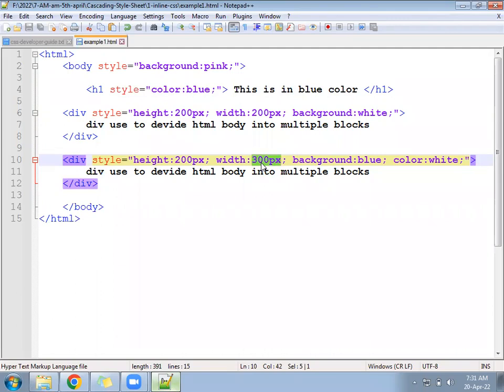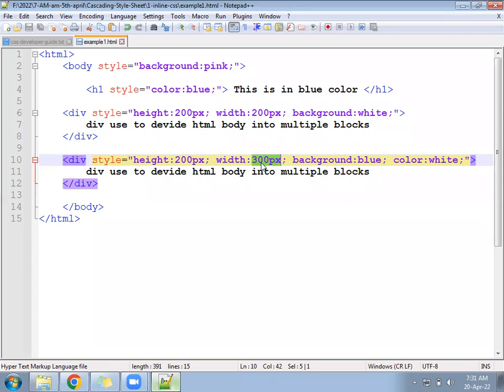Similarly, we have two types of tag in HTML. One is called an inline element, another is called a block level element. An inline element covers a width equal to its content. How much content you have written, that much width it will cover. But for a block level element, the width will be something else and the area will be something else. There, the scope property will get applied. Scope can be local scope, global scope, inline scope, block level scope. A few tags in HTML have block level scope, which means they cover 100%.